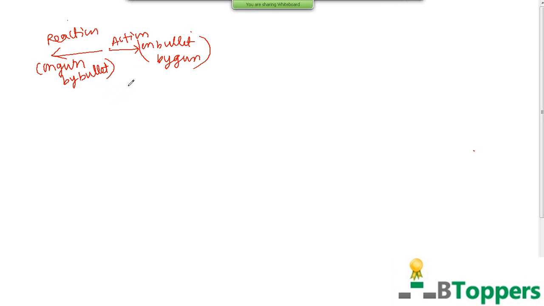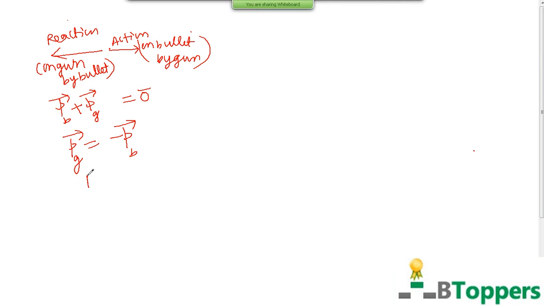Therefore, the momentum of the system of the bullet and the gun is not changed as a result of firing of the bullet in the horizontal direction. So the initial momentum in the horizontal direction just before firing the bullet is 0. The final momentum of the system just after firing is the vector sum of the momentum of the bullet and the momentum of the gun. So just after firing, the momentum of recoil of the gun is opposite in direction but equal in magnitude to the momentum of the bullet.